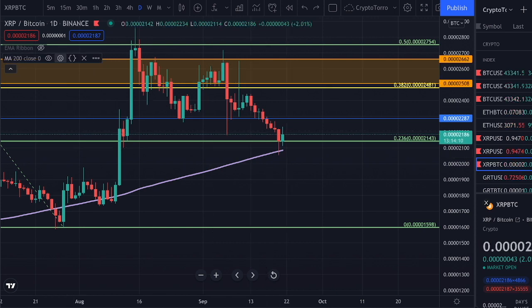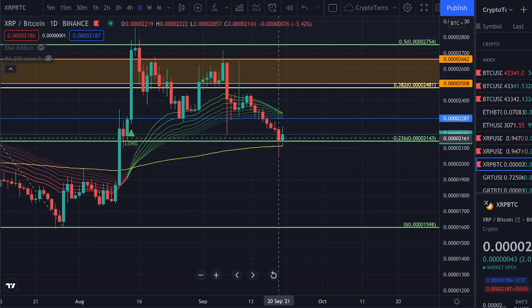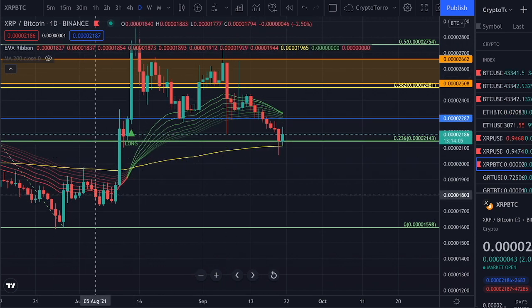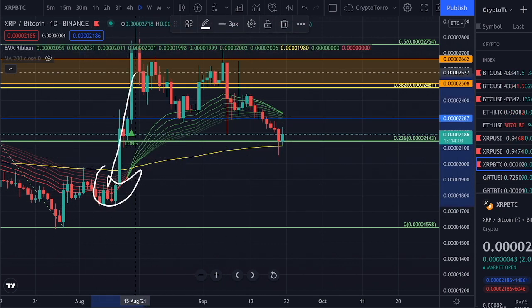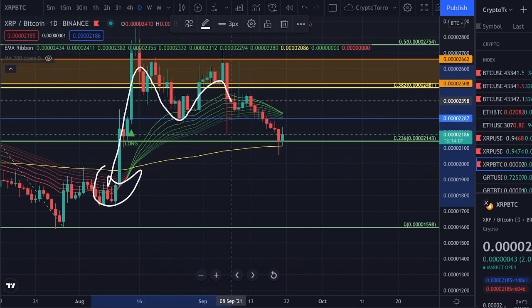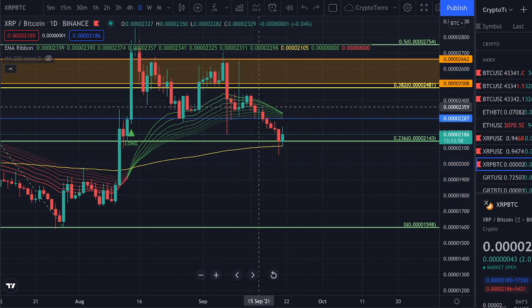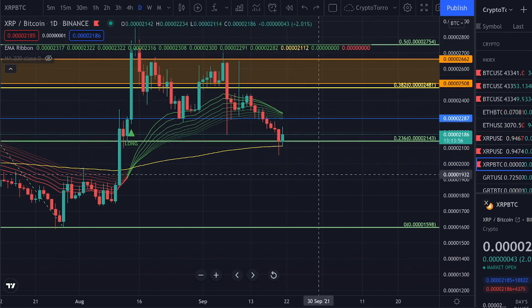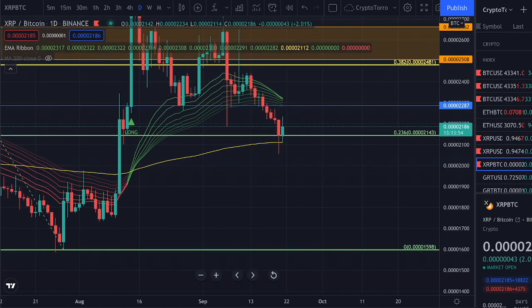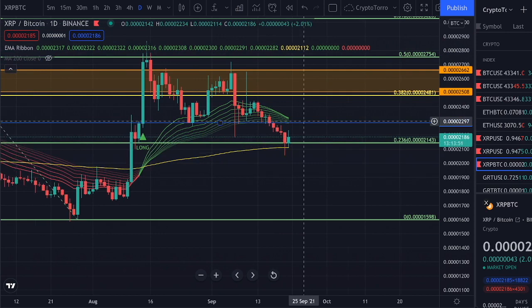Lastly, I would like to take a look at the EMA ribbon on the daily time frame compared to Bitcoin. You can clearly see we broke out above it in the past. We saw a major spike. We got supported by the EMA ribbon, but unfortunately we broke below the EMA ribbon right now. And I think it is very likely that we are going to see downward momentum from this point in time.